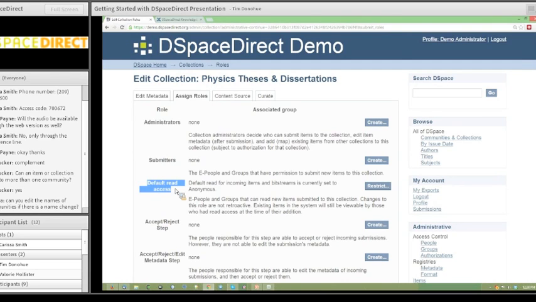But it's not used very heavily. The one thing to be aware of here is that it only takes effect from the point that you add it from this screen. What that means is essentially if you've already had content that's been submitted in, that content does not suddenly become access restricted because it obeys the previous read access permissions.